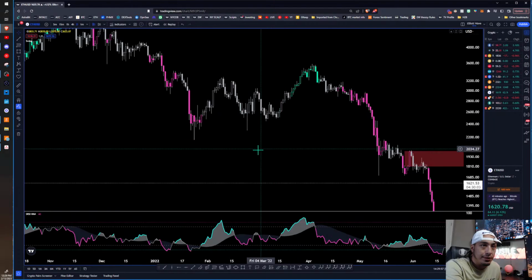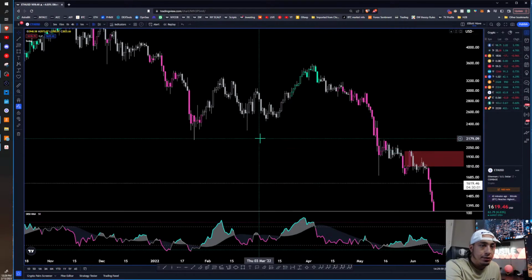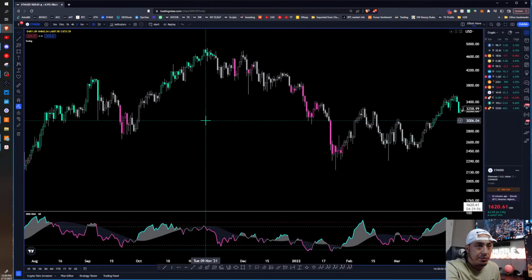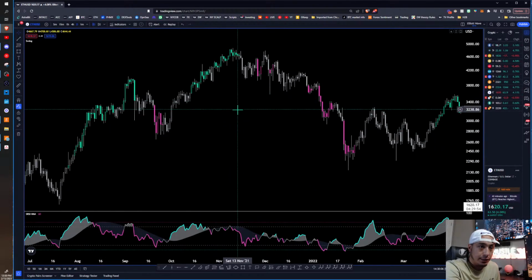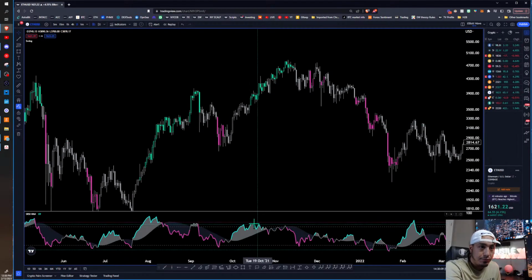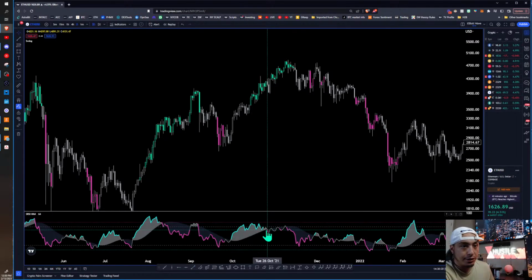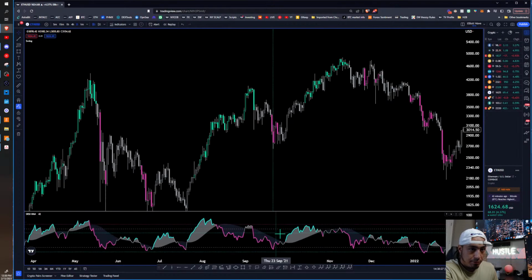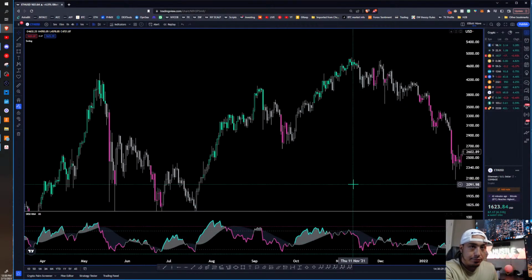Let me just get some more examples in here to show you how strong these are on higher time frames, especially the 4 hour time frame. Here's another good one here on the top side. You have all these divergences, none of them play out. These 3 also didn't play out, but we didn't get the full reversal until it went negative and stayed that color, and you get the reversal.